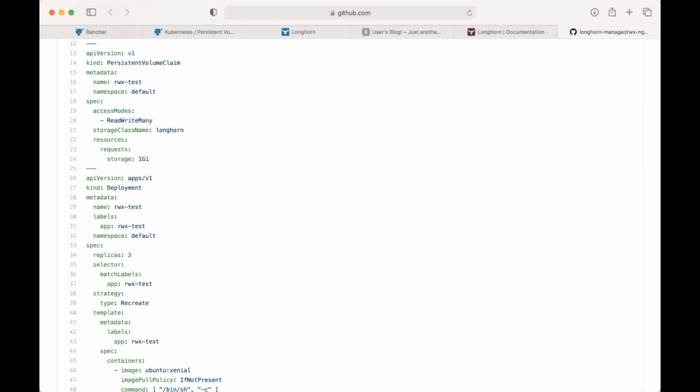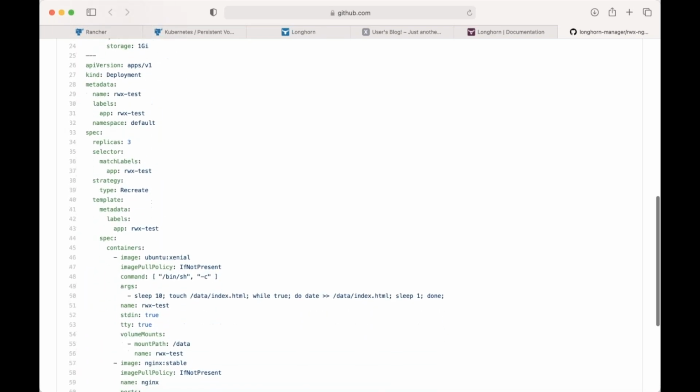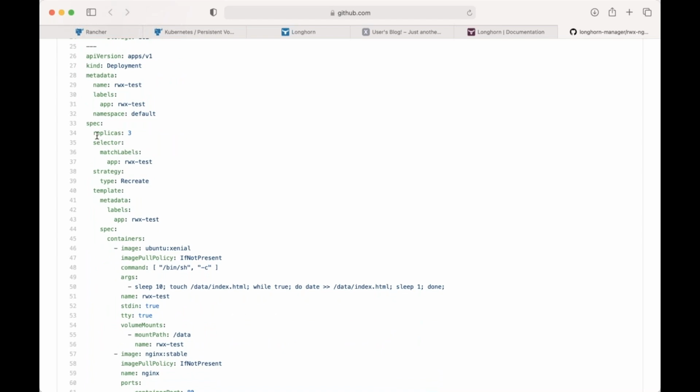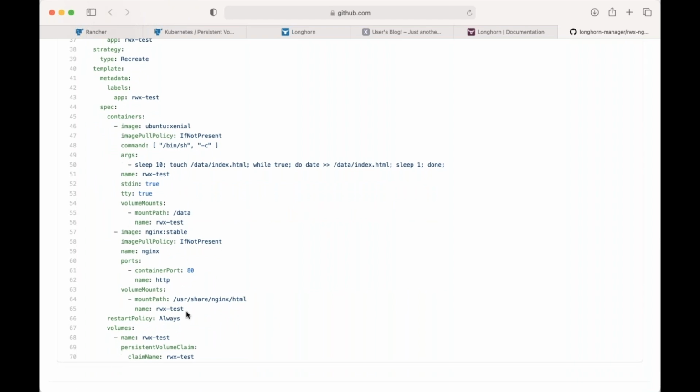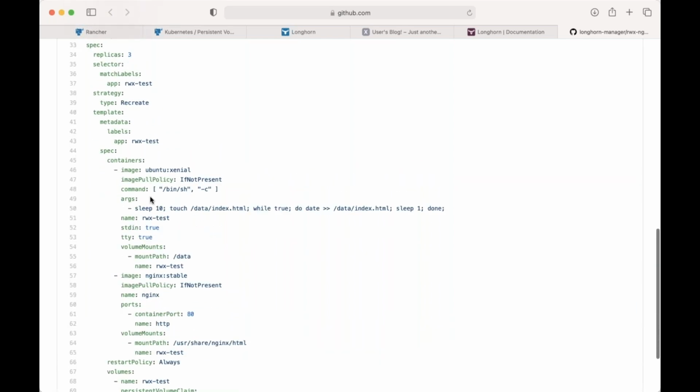So that gives us our volume. And then for the deployment, to use that volume, we're going to create a 3 replica deployment. So 3 pods running Nginx, all sharing the same volume. It's going to use this exact same volume here. This is not a template. This is not a PVC template. This is an explicit singleton reference to a singleton PV in this case. So this is basically what we're going to deploy right now.